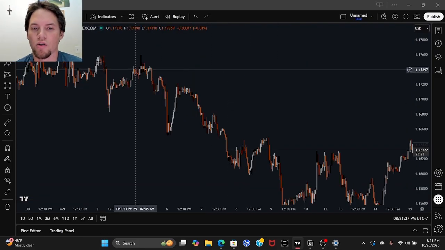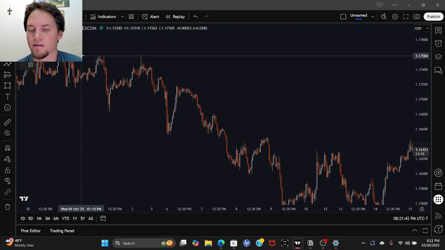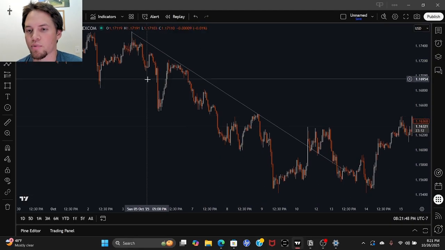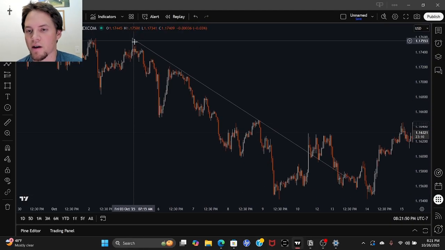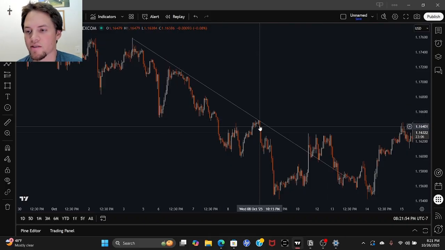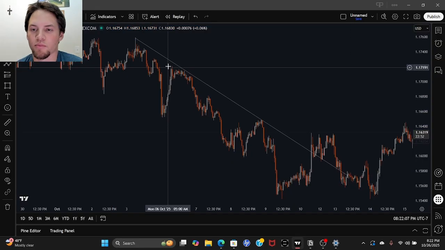This basically happens all over the chart. And if we come up here on the left side and click this button, we can drag this trend line along these levels and you can see that price came up, respected this level, came down, bounced off of it, came down, bounced off of it again, showing levels where price was respected.